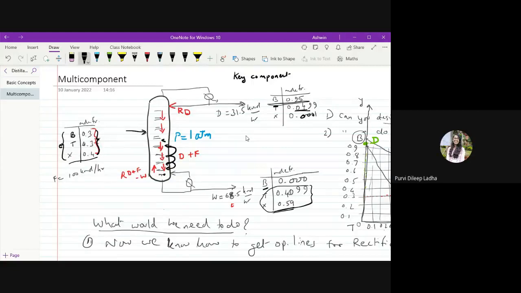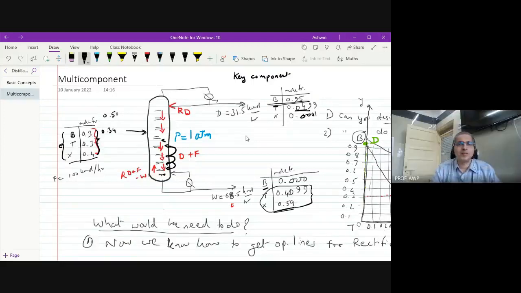In the same question, benzene toluene, on the 14th stage I'm getting 0.31, 0.34, and on the next stage I'm getting 0.51. So when should I change from the stripping section to the rectifying section? You change over where it is closest. Okay, but it will disturb the feed plate, right? So your feed composition need not be what comes by calculations, and in that case your feed plate is definitely going to disturb the column. So it's okay. Right now we are not doing such a detailed calculation as to account for the disturbance by the feed plate. We are just simply switching over.